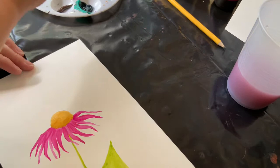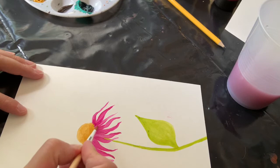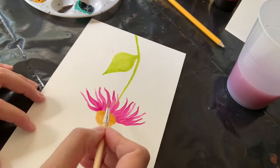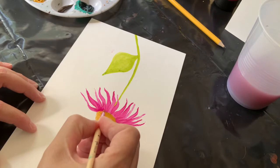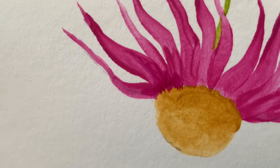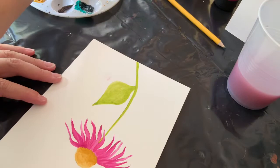All right. Another way to pick your colors is to look at what pens you have that you can then take in to add detail work later on. So if that's the way you choose to do it, that is absolutely fine. And I'm just doing very light touches. Let me bring that a little bit closer. I'm adding little hairline strokes into the top of that flower. I feel like that looks a little more realistic. I don't want a flat line all the way across, so I'm going to do that intermittently. It doesn't have to be completely identical all the way across, which is kind of nice.